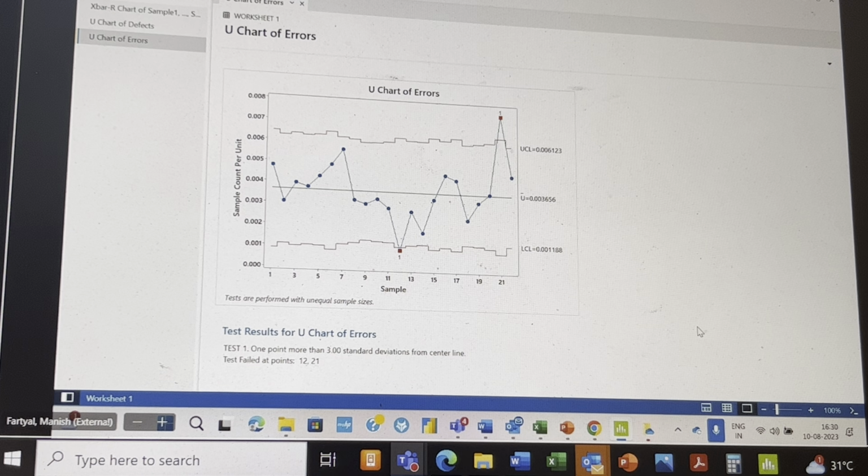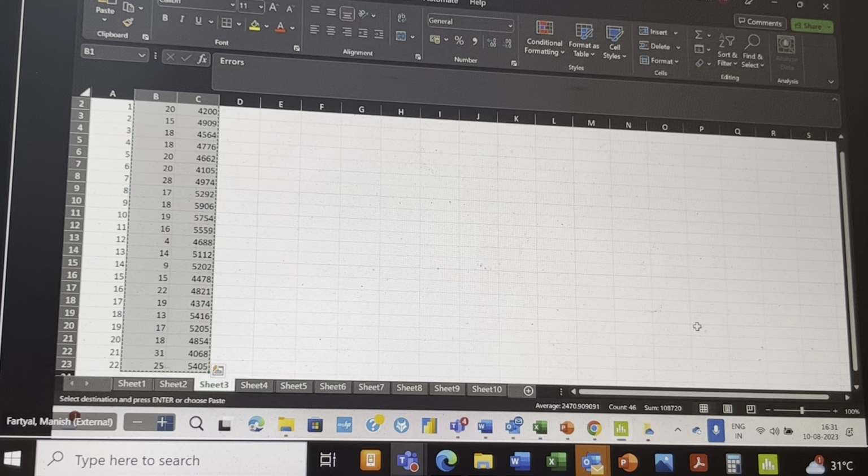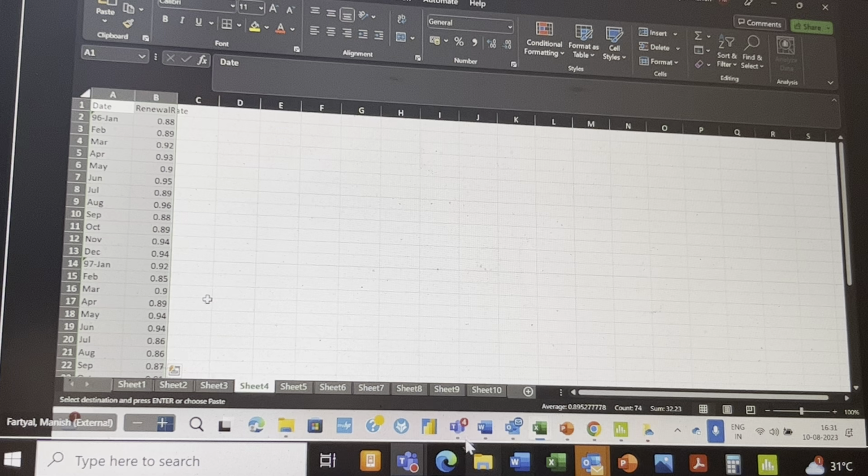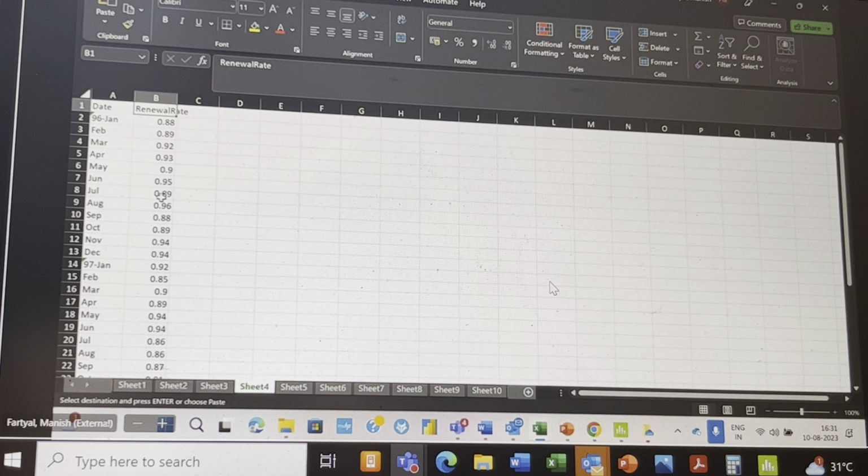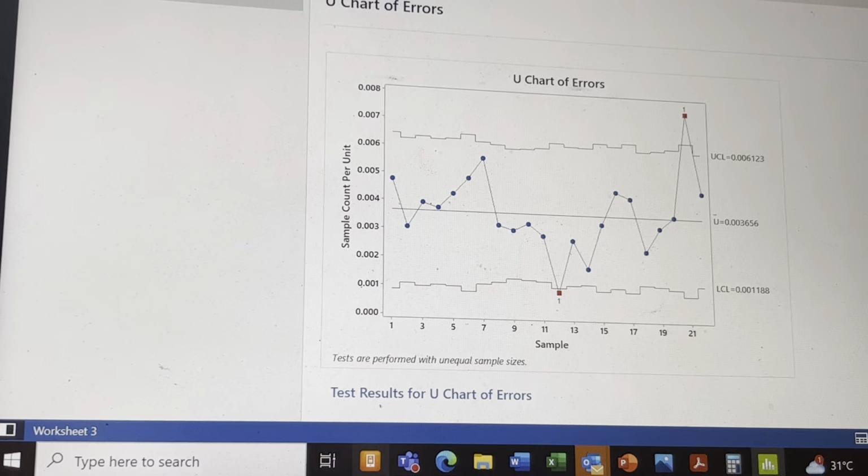So is it problematic? Yes. Anybody has any problem in doing this chart? Okay. So silence is a good answer. Go to the example. Go to Excel back. Next one you take. Okay. This has some difficulty in analysis. Actually, I did not give the data correctly. Go to sheet 5. It's my mistake.